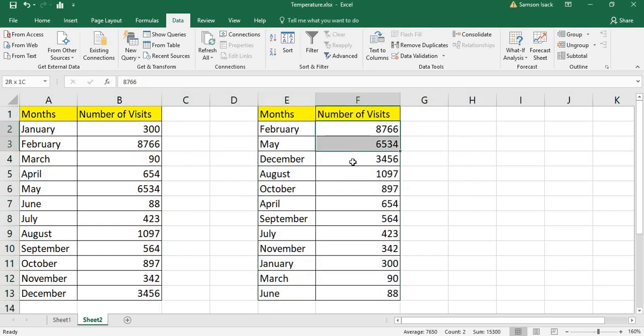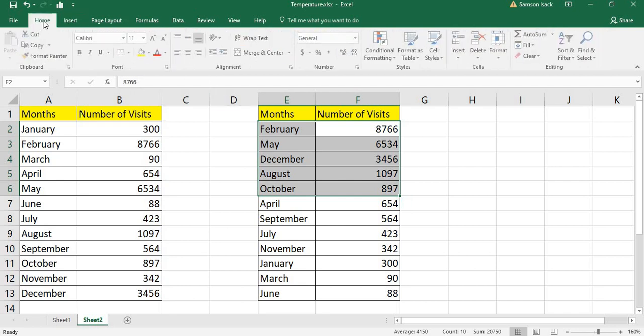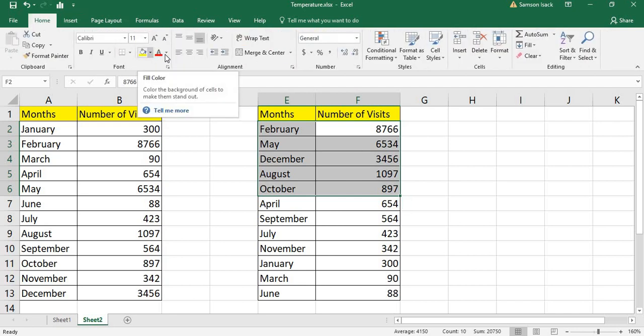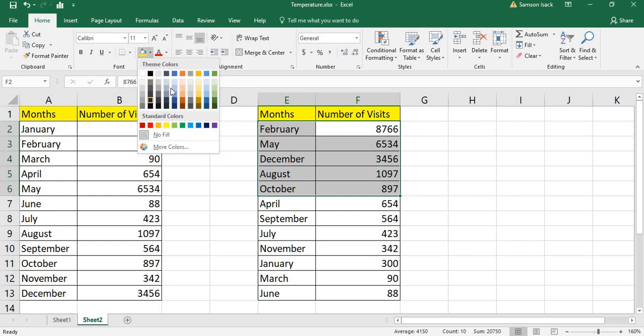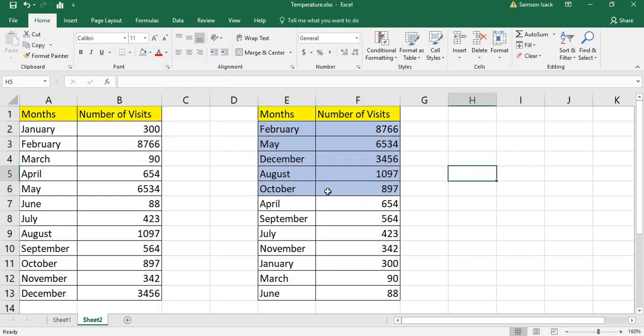You can see the top 5 are these: the top one is February, then May, December, August, October.